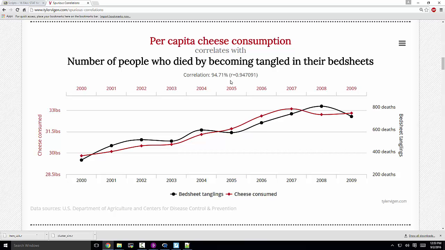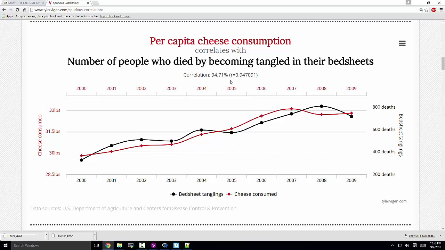We're just observing. So let's go to the year 2000 and observe. Let's write down how many people died by becoming tangled in their bed sheets. And let's write down the per capita cheese consumption for that year. The big issue there is that we haven't tied together those individuals, and we haven't done anything to manipulate, for example, cheese consumption.